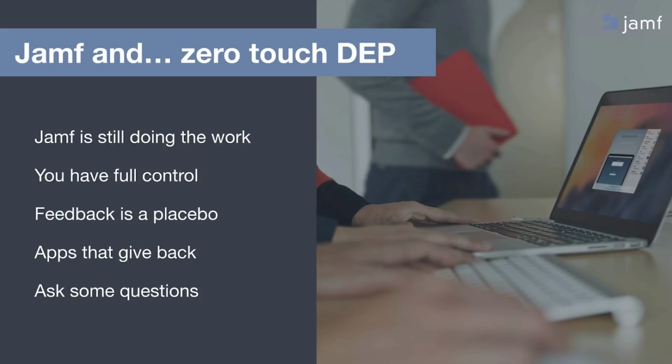We start with Jamf. We add in some DEP, a little provisioning script, and then bolt on a user feedback app. These apps, for the most part, don't do any work. They're just a front end to look at. There are a few exceptions, and we'll get into those, but even those exceptions are still relying on Jamf to do the heavy lifting. They allow us as admins to control the experience and gather data from the user. But their biggest function is to just distract the user while we set up their Mac in the background.